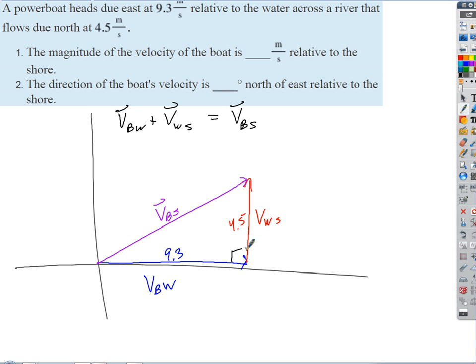That's good. Okay, so then we want to come up with the magnitude of the velocity and the direction. Now the magnitude we can do. How are we going to find the magnitude? Squares. Okay, so Pythagorean theorem, blue squared plus red squared equals purple squared. So purple equals the square root of blue squared plus red squared, right? No big deal. We can figure that out. Somebody tell me what that is real quick.